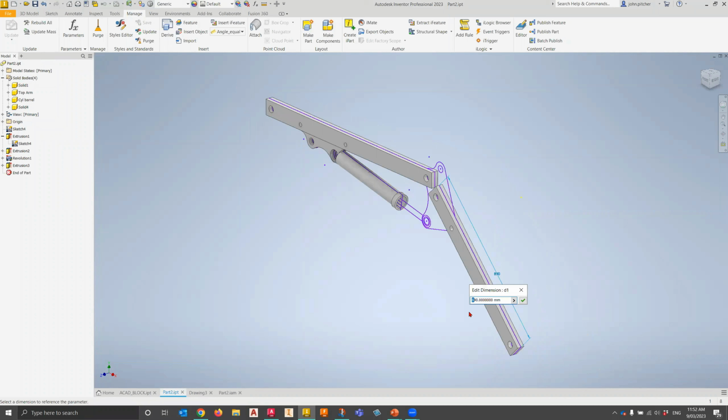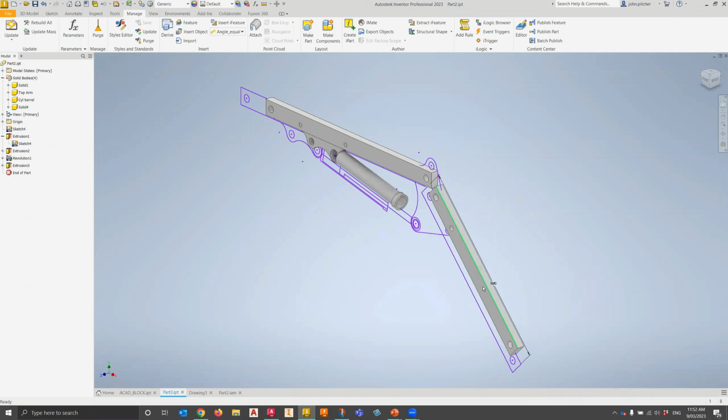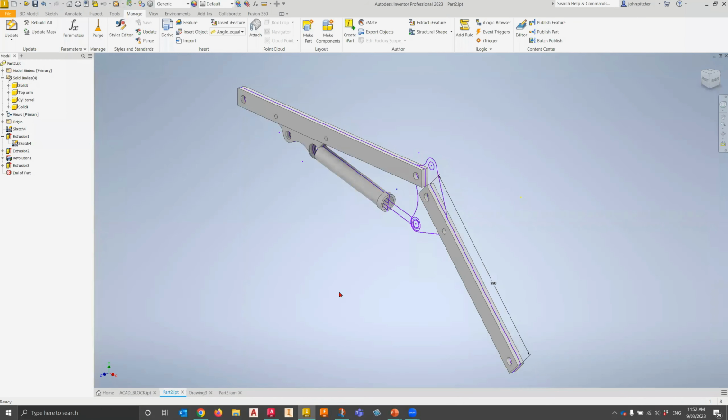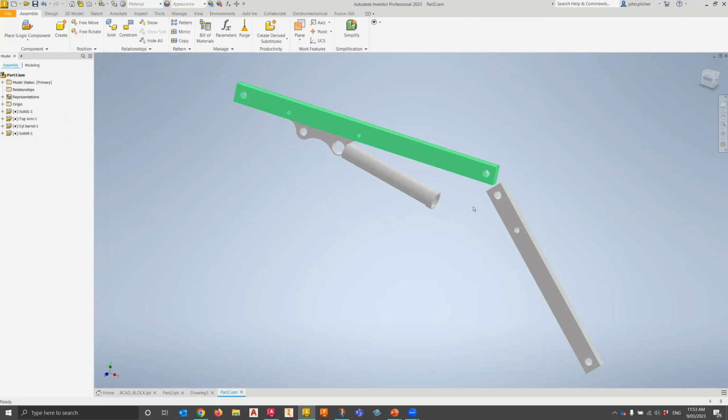If I was to change the length of this particular item and update this assembly, my assembly will change and update. If I allow this to do its complete update, we've now got our arm at 990 millimeters long, and this is driving changes across to our assembly also.